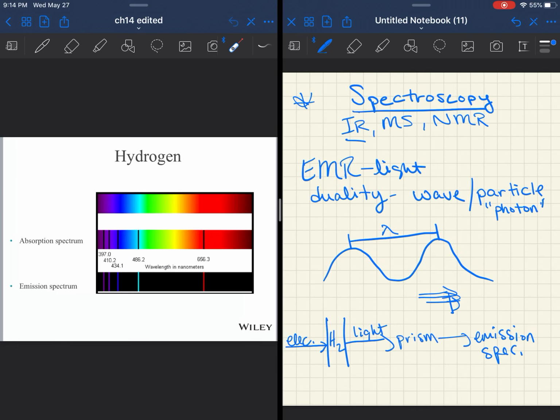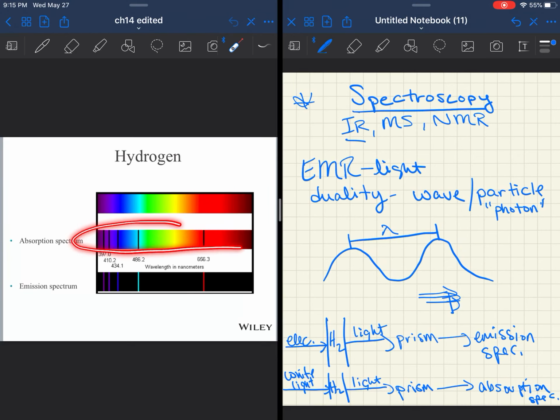Let's think about one other experiment here. If you take that same tube of gas and instead of electrifying it, you shine white light, so it has all of the colors of the rainbow, through this glass tube of hydrogen, and shine the light that comes out the other side through a prism so we can analyze it, you're going to get an absorption spectrum. This guy right here. Almost all of the white light passes through, but you have some black bands.